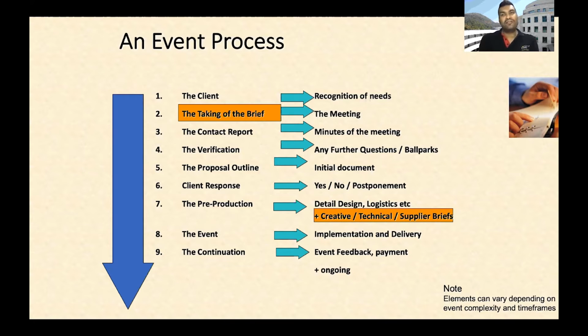The next step that an agency should do as a practice is create a contact report. So after doing due diligence and understanding what the client is expecting, you go back to him with an understanding of what you comprehended from what he spoke to you about. So when you've taken the brief from him, you go back to him saying, this is what we understand of your needs, and therefore these are the minutes of the meeting of what transpired between us, and this is what we take away from your questions and answers that you gave us.